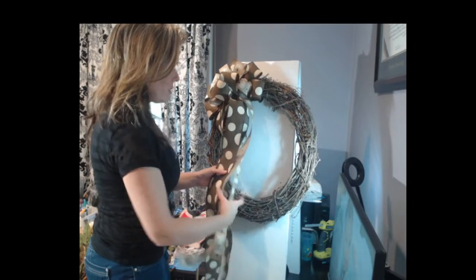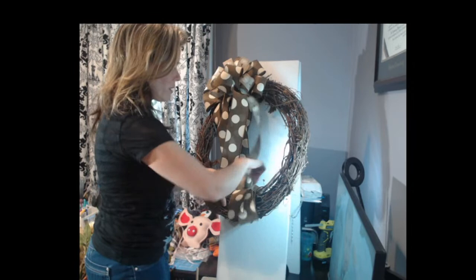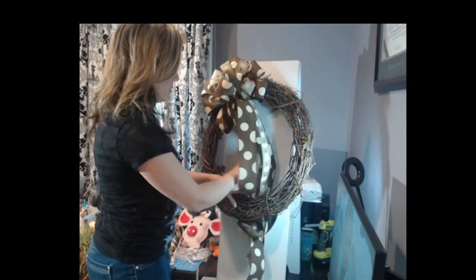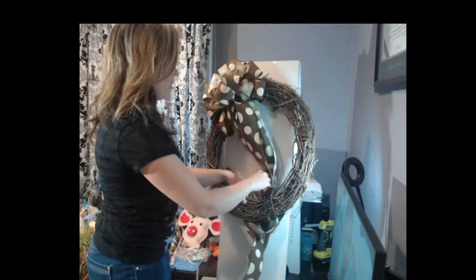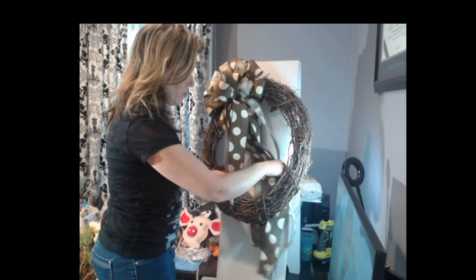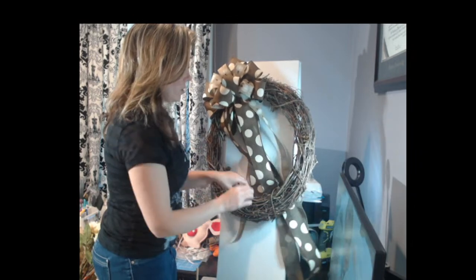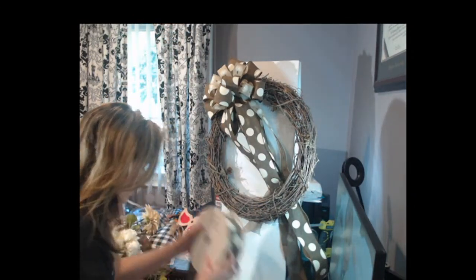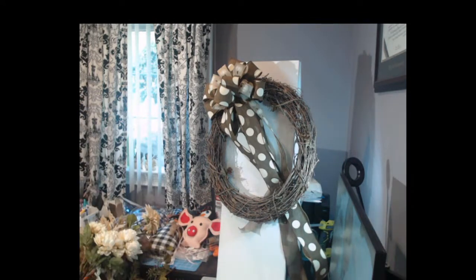So what we're gonna do is hide this behind our grapevine for a minute, so that it doesn't interfere with us putting in our stems and doesn't get glue on it. Just trying to make sure they all stay to the side there. So now we're gonna move our ribbon out of the way because we will need that again.